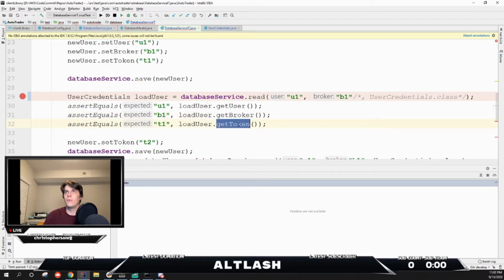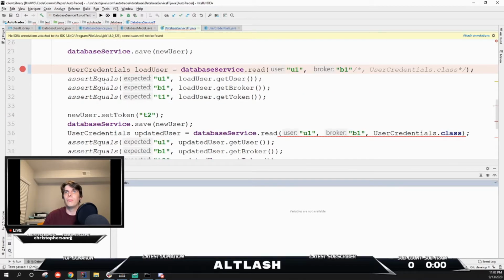So it should give us back the same object. And it did. So you can do that on your own. You can put these assertions in and make sure that you get back that data. All right, so that is create and read taken care of.